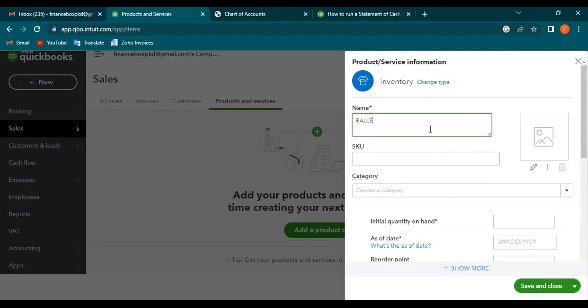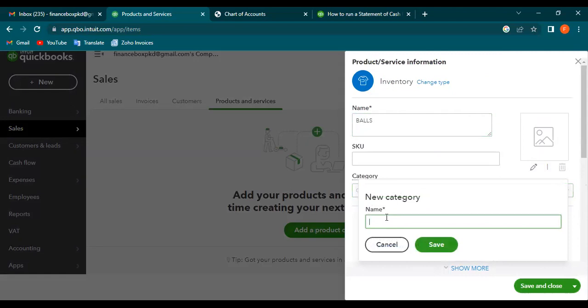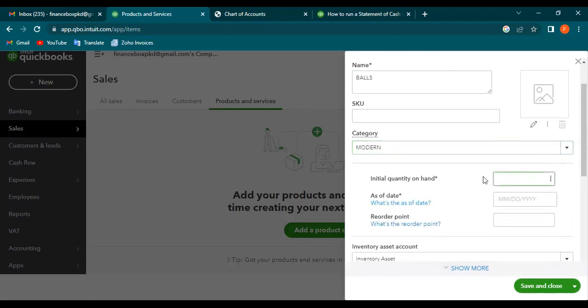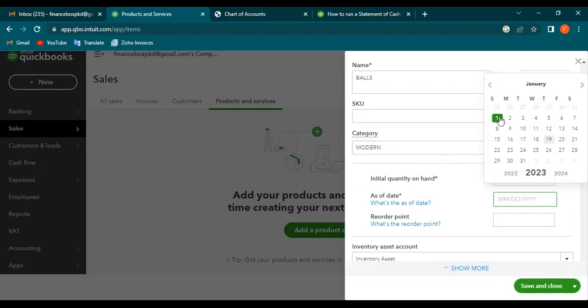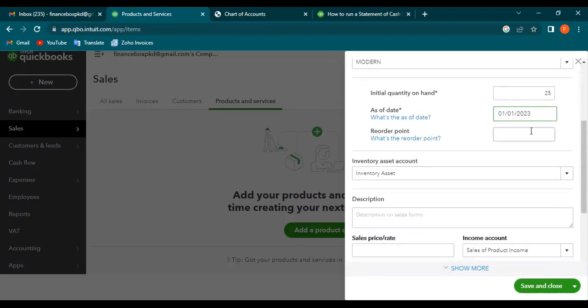You can directly create the subcategory. Let's take an example. This item has multiple brands, like maybe Arun brand or Shake brand, like that subcategory. This way you can create the brands to categorize the particular inventory. Here you have the opening stock. If you add it here, let's take an example, 25 is the opening stock, as of this date.